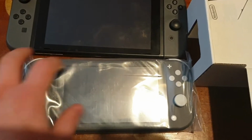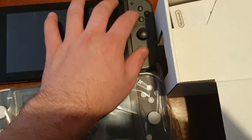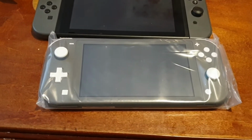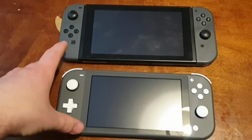Okay. That's a clicky button. That's a clicky button. But these aren't clicky buttons. Okay, that's interesting. So, let me just pull it out of the paper. Let me pull it out of the plastic. Okay, so here it is out of the plastic.